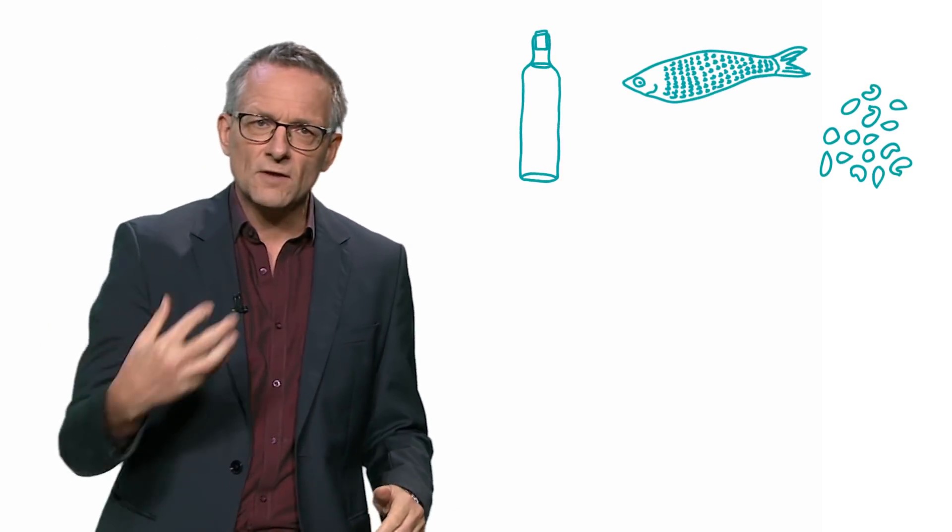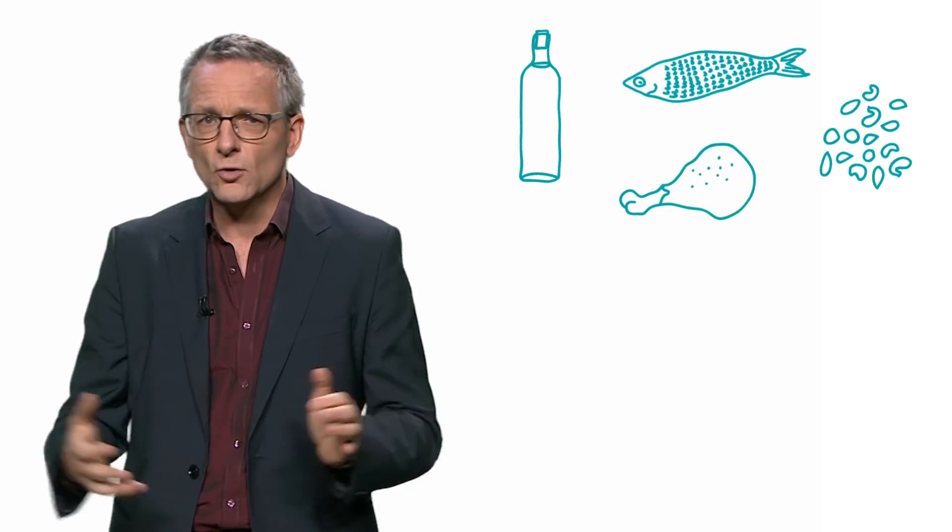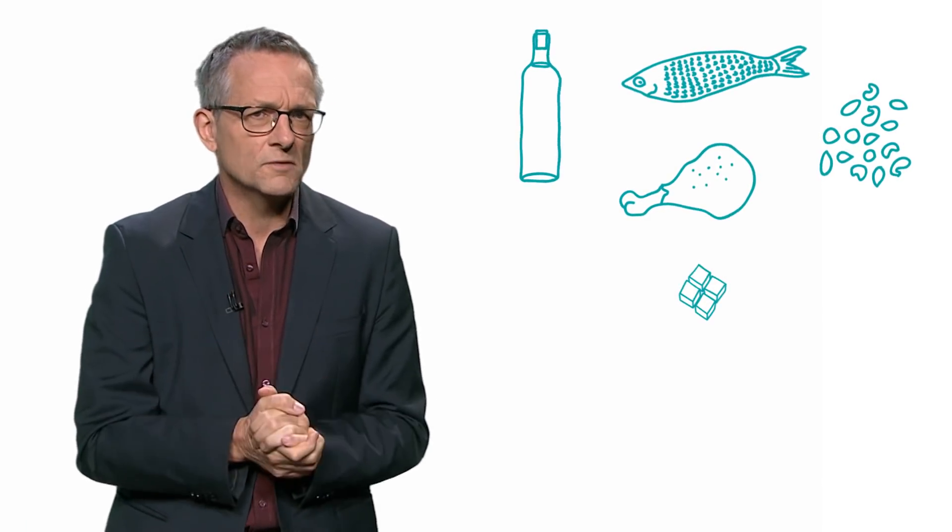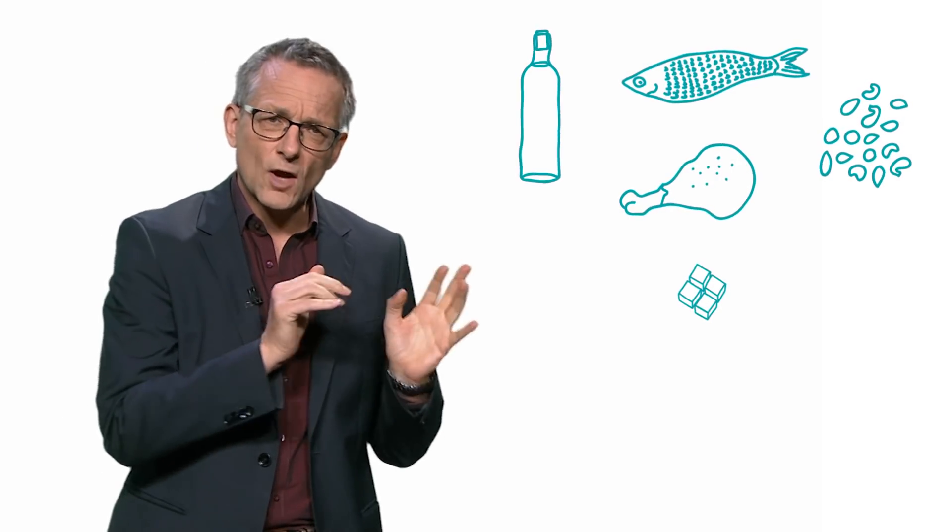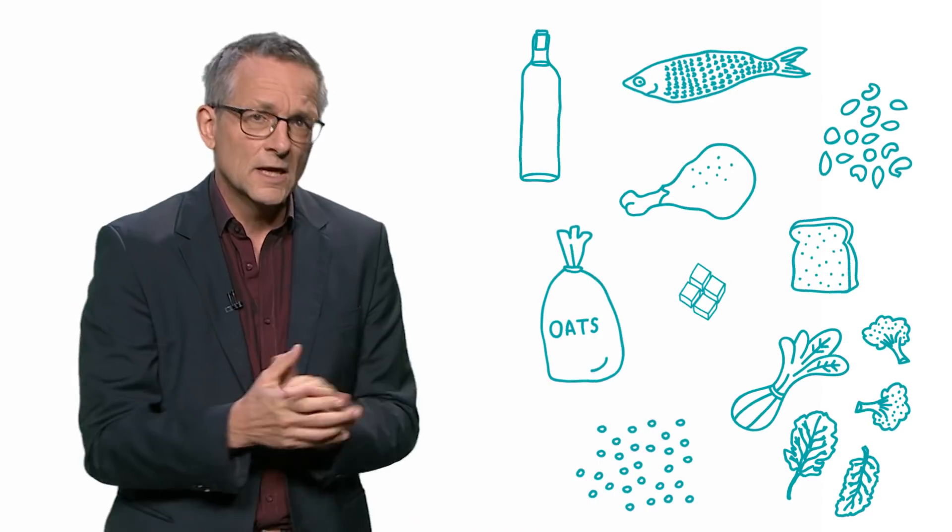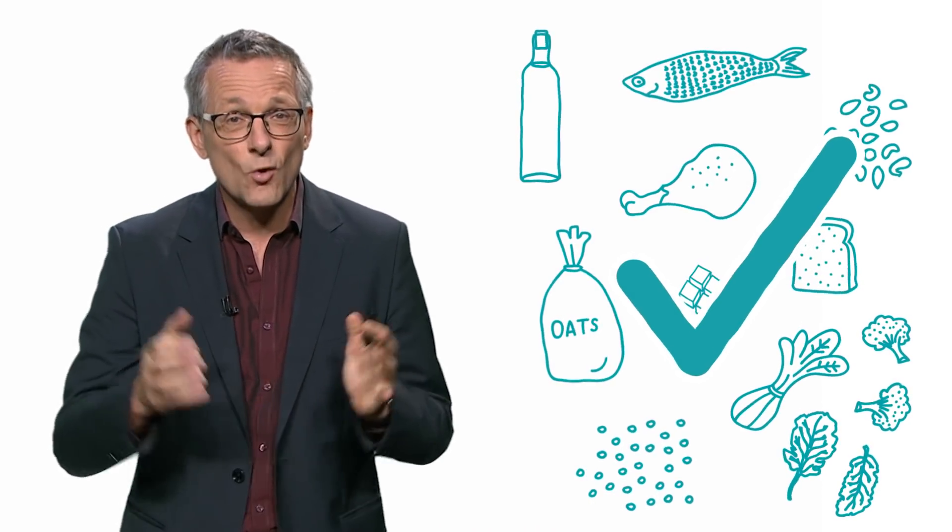To avoid this roller coaster of going up and down you should eat plenty of healthy fats like olive oil, oily fish and nuts. Also plenty of healthy proteins such as chicken or tofu. When it comes to carbs choose fibrous foods those that break down slowly like oats, grainy bread, legumes and veggies gradually releasing sugar into your bloodstream and avoid high GI foods like white bread and sweet treats.